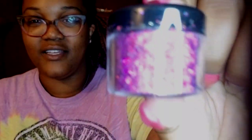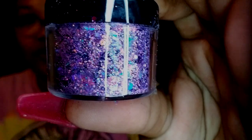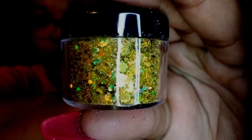Okay, so here's the purple. Look how beautiful that is. Oh my God, it's gorgeous. A little messy, but it's okay. We got blue. Oh my goodness. The red. Oh, now that's gorgeous. It's like a copper orange or pink. I'm so freaking ready. I think this is like a black. Oh no, that's silver. Then silver and gold. Look at that gold, baby.